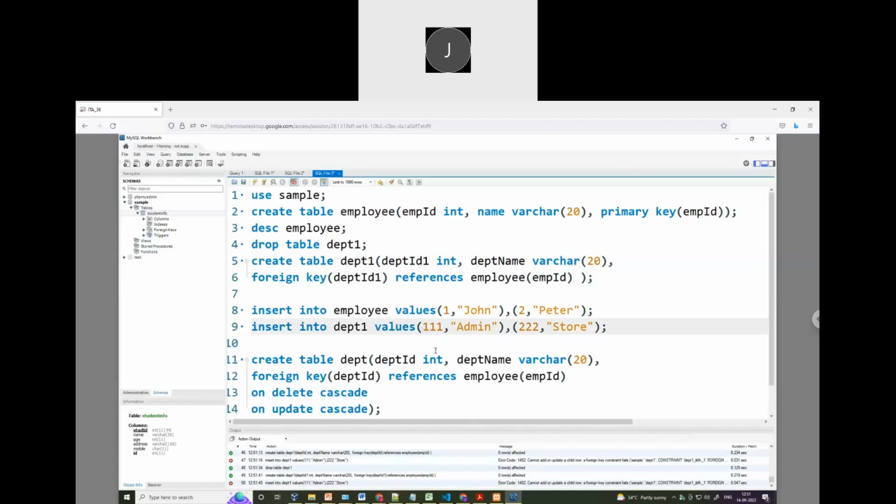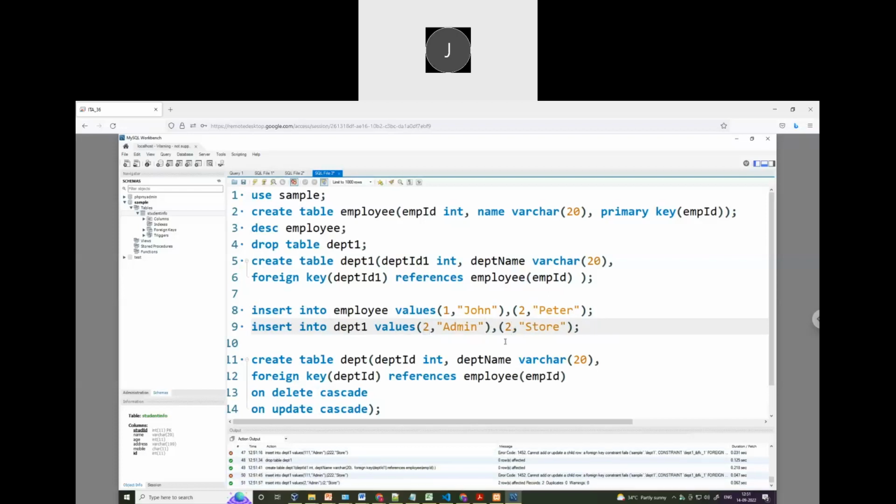Again it is throwing error. Okay, constraint, this should be two. Yeah, it is fine. Why it is throwing error means foreign key department ID, I told it is a primary key, right? So we have to give the employee ID as a primary key. That's why it is throwing error.